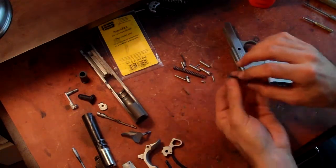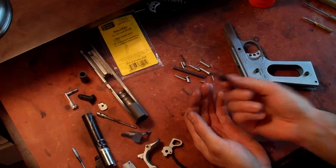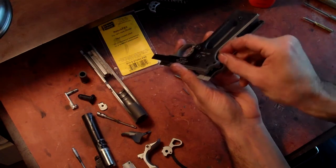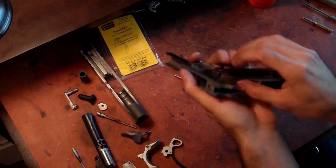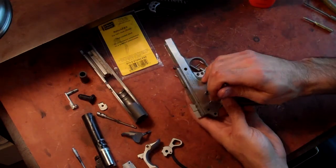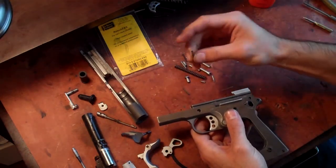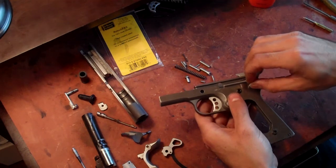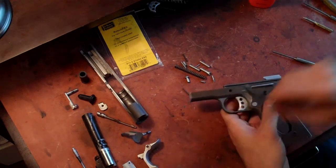Now we're going to do our sear and disconnector. Put those two together like that, and we're going to slide them into the frame. Okay. Line up the holes. We're going to drop in our new sear pin. And there's that. Let's go ahead and get our hammer in there.